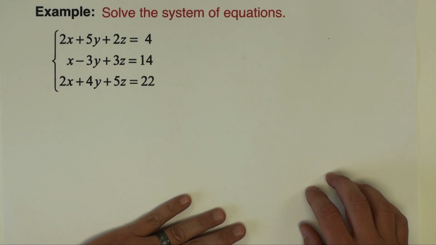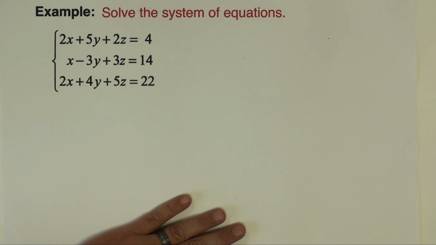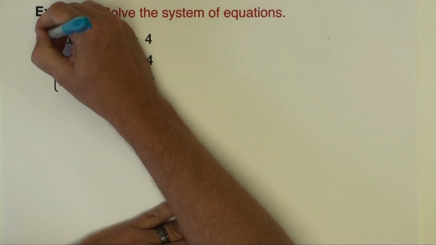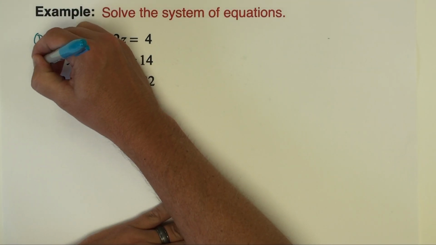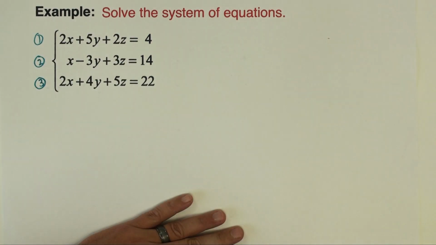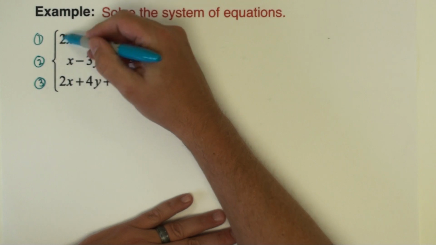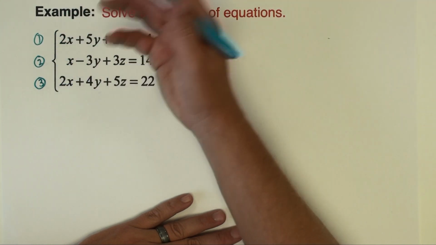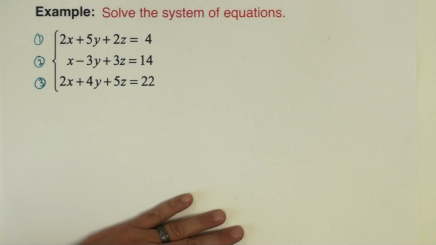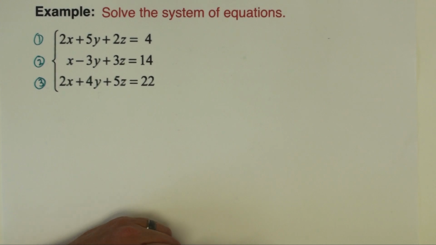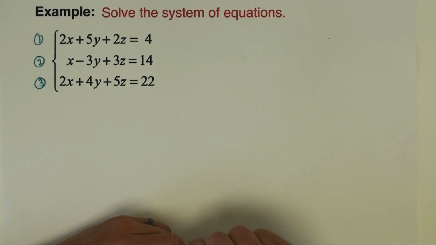All right, here is my final example problem. I'm going to start again by numbering my equations. Here's number 1, here's number 2, here's number 3. I don't have to look very hard at this to know that I want to work on the x's. I've got a couple of common values here on the top and bottom, but they're both 2. This 1x is easy to work with. So to me, that's kind of a no-brainer. We're going to work on eliminating the x's from this system.